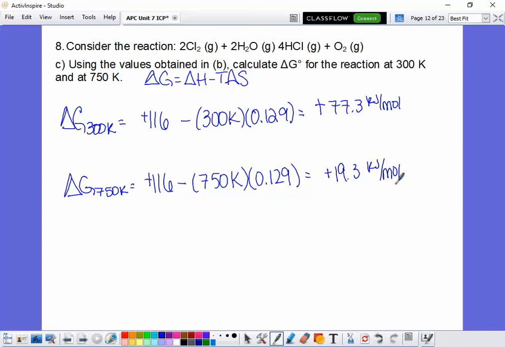No. I would not take points off if you don't put the positive down. Yes, you would. It depends on the way that the question is worded. If it specifically says to include a sign with your answer, then yes, I would take off points if you did not include a positive. But I'm fairly positive, no pun intended, that on the AP exam, if you're solving for delta G and it just said what's delta G, include units, or what's delta G in kilojoules per mole, and it was a positive value and you did not write a positive, I'm fairly positive you will not get points off. I will confirm that though.